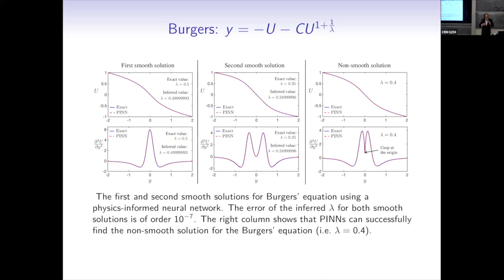I mean, you can still do it because Burgers is easy and you have a lot of information. If you know some mathematics, you can make it work and understand everything. But this is not so easy. For example, flowing the PDE will not take you there. Flowing the PDE will take you to the first one because it's a stable one. You'll get ejected through the unstable manifold if you try something of that flavor in the middle column. So we were able to still pick up the solution at lambda equal to 1/4 with an error of order 10 to the minus 7.